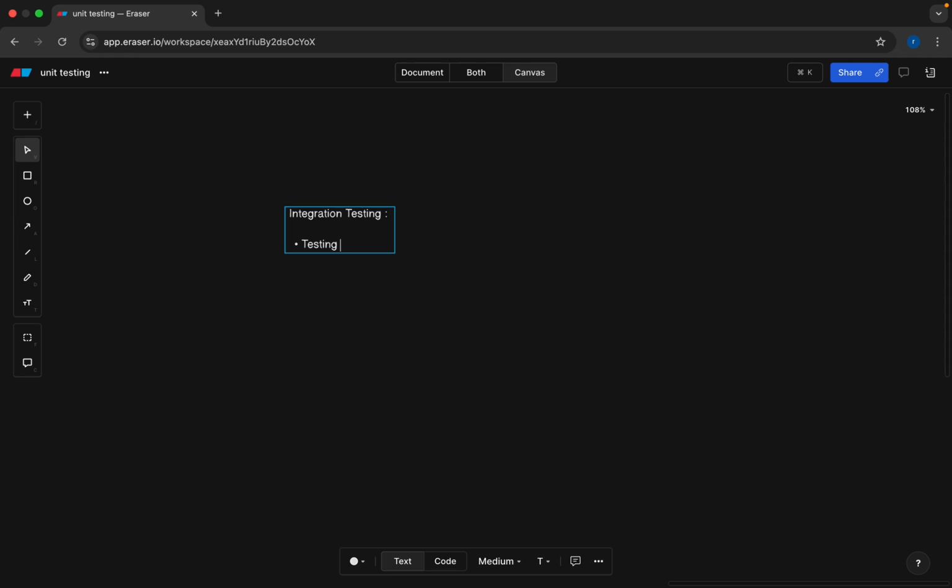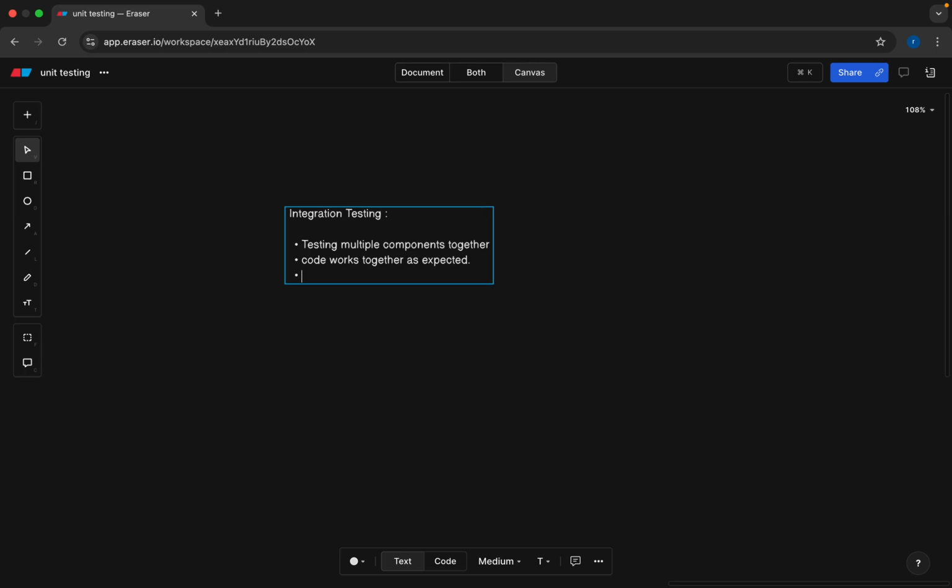Testing multiple components together, and we need to check if our piece of code works together as expected.